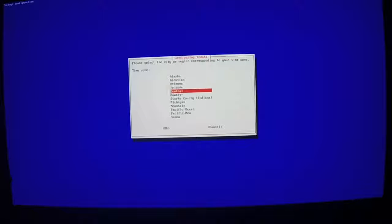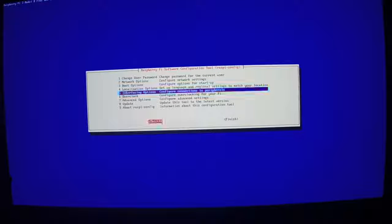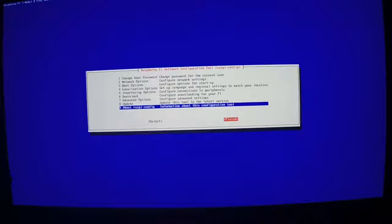All right, we're going to come down to localization options, and we want to set up our time zone. Keyboard layout should be okay. Wi-Fi country we already saved, so that's all right. Interface options, we want to enable the camera, and we want to enable SSH. And that should be it. Would you like to reboot now? Yes.